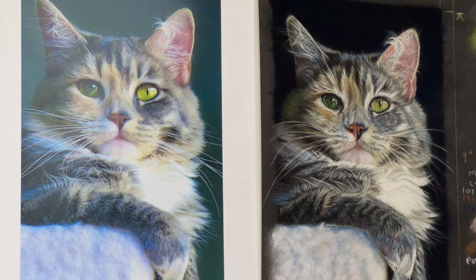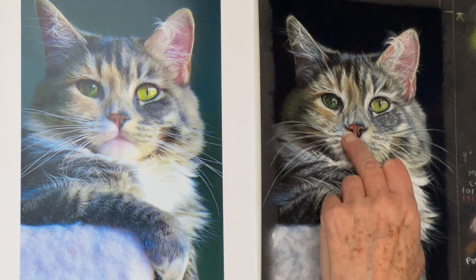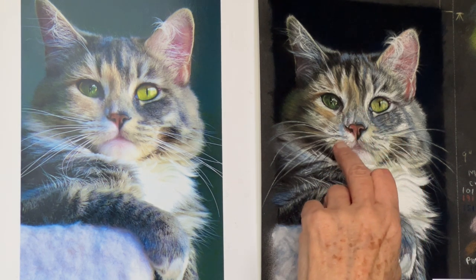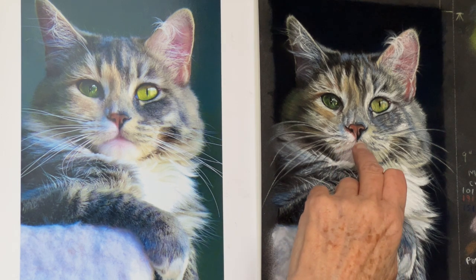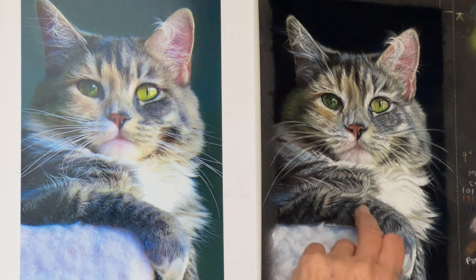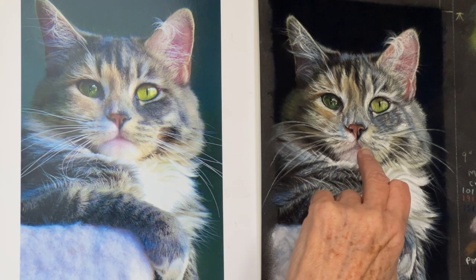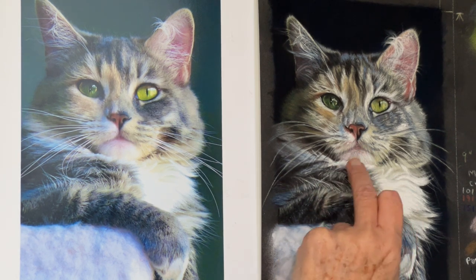Right eye needs to be brighter. I've done that. Nose left side darker. That was that bit there. Nose needed to be pinker. I put a bit more pink in it. White on the chin, done that. White part above the arm, that's just there.